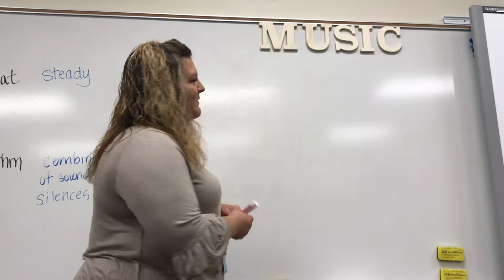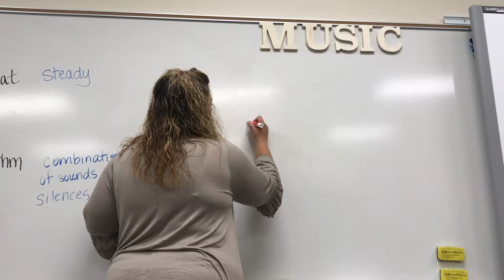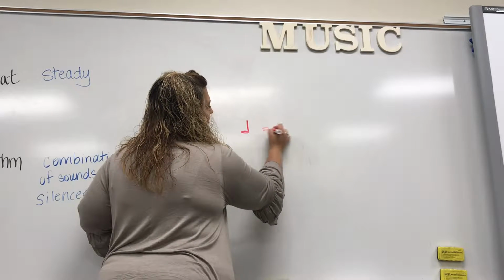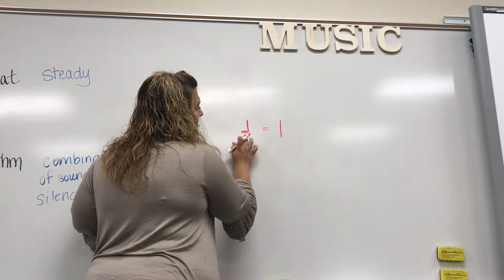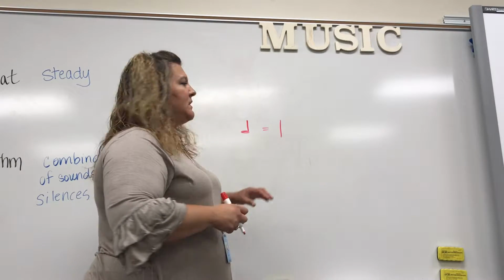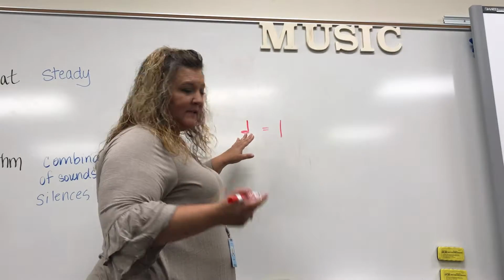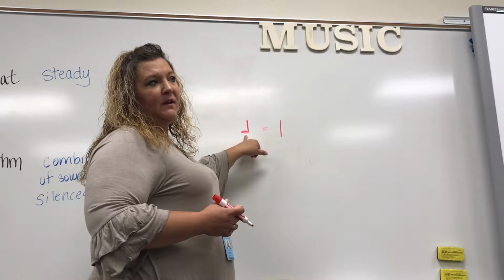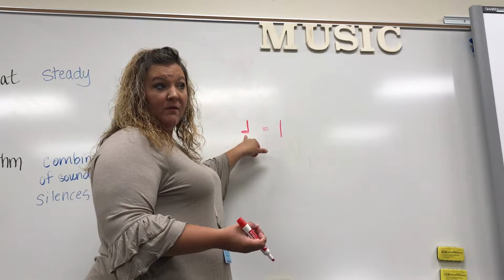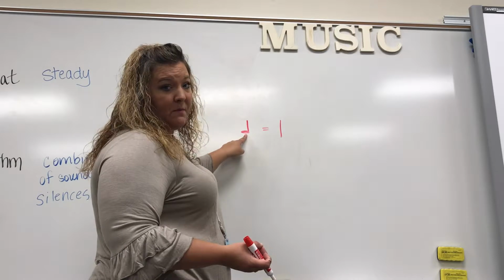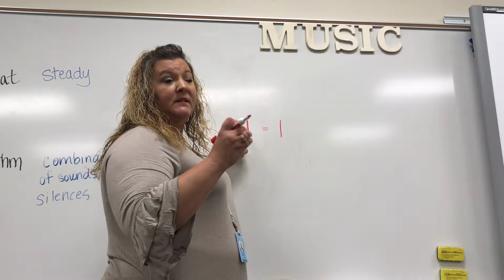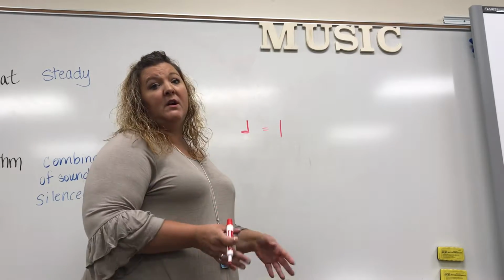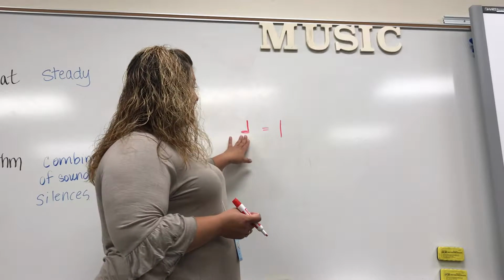Before we do that though, remember that we use this. This is just a quicker way to write it. Remember that when you're writing a quarter note, which I call red sometimes just to kind of make it easier, if you use actual music notation, you're going to make sure that this circle on the bottom, called the note head, is dark. It's filled in. Okay, if you leave it open, that's a totally different kind of note, and we're not using those today. So make sure those are colored in.